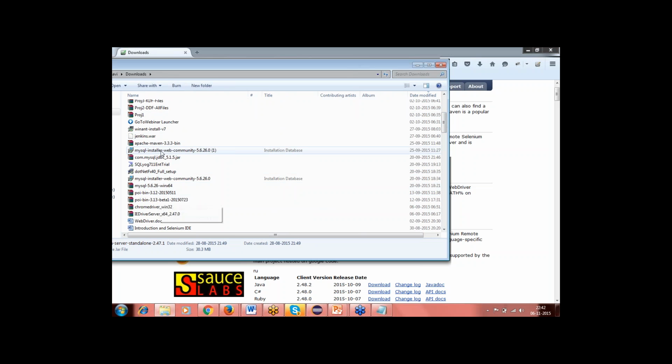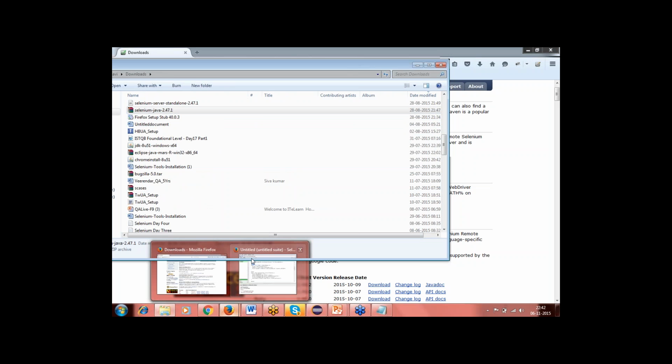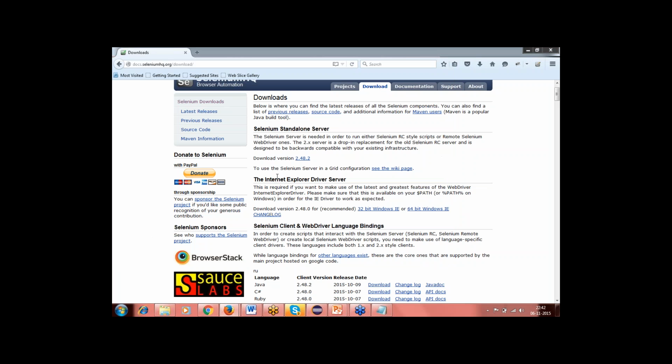So I'm just looking for that. This is the one, selenium-java 2.47.1. When you download the Selenium Java, here you can see 2.48.2, this is how it will come for you.